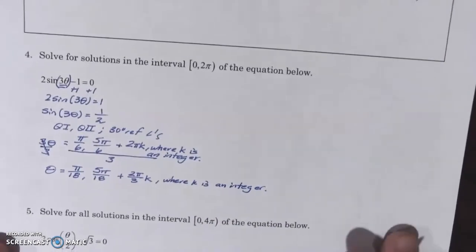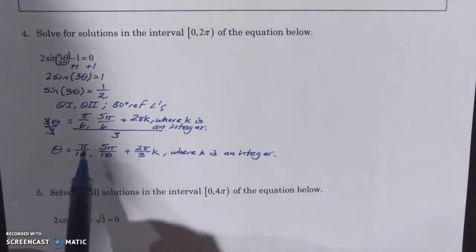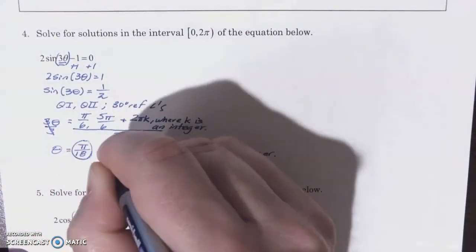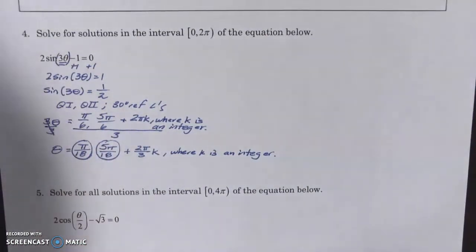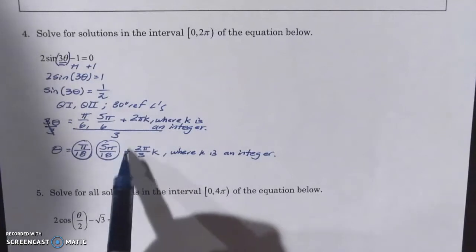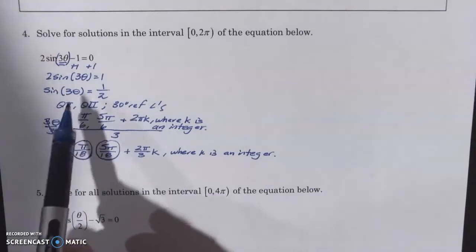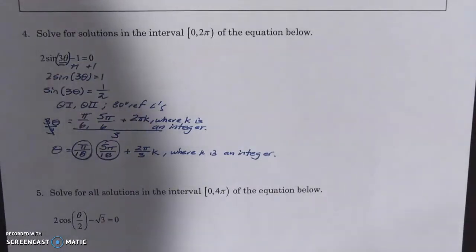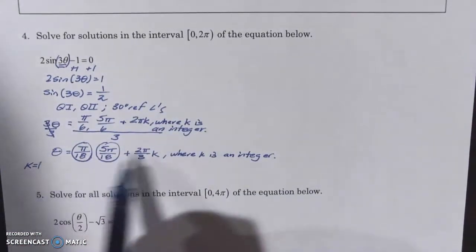And here's what we're going to do. We're going to check just to make sure these answers actually fall within our domain. Are these 2 answers between 0 and 2 pi? They absolutely are. I'm going to circle them. These are going to be 2 of the answers that I want, our original 2 answers, if you will. But I do also want to check this plus 2 pi over 3 k to see if there's more answers, and there will be. Like I said, that 3 theta can mean in our heads that there's going to be 3 times as many answers, or 6 here.